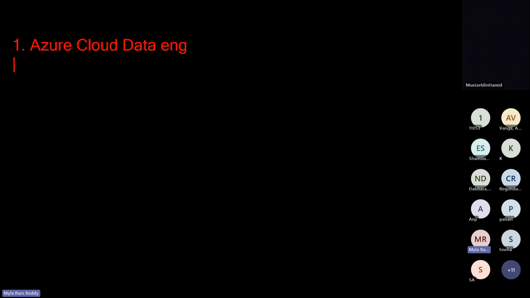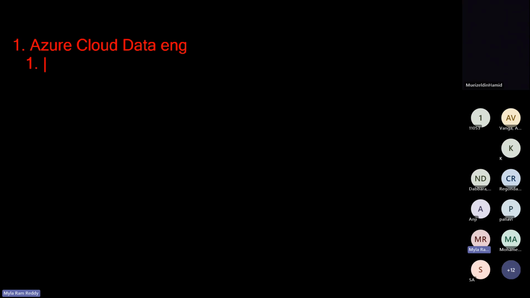And if people are very much clear, if you know Azure Cloud Data Engineering, GCP Cloud Data Engineering, or Amazon Web Services Cloud Data Engineering, it will not take much time for you to update yourself, because the whole concepts are the same. Yesterday we got a chance to see the tools available in Azure Cloud Data Engineering. Same kind of tools are available in other clouds also.